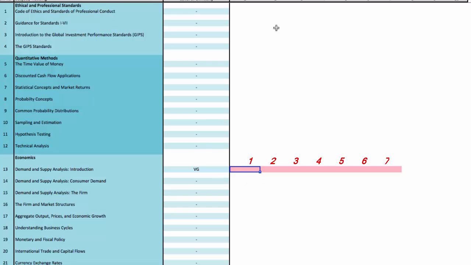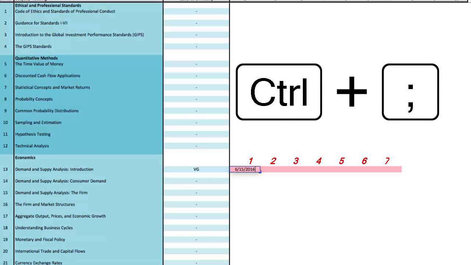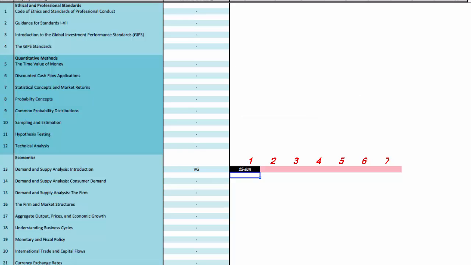Then what you do here, this is your first column. This is where you insert the current date, right? You could use a shortcut which is control semicolon, and it will insert the current date. Now what we recommend is to use a revision cycle of 0. 0 is the day when you study this topic for the first time. 1, immediately the next day. The 7th day from the first day.